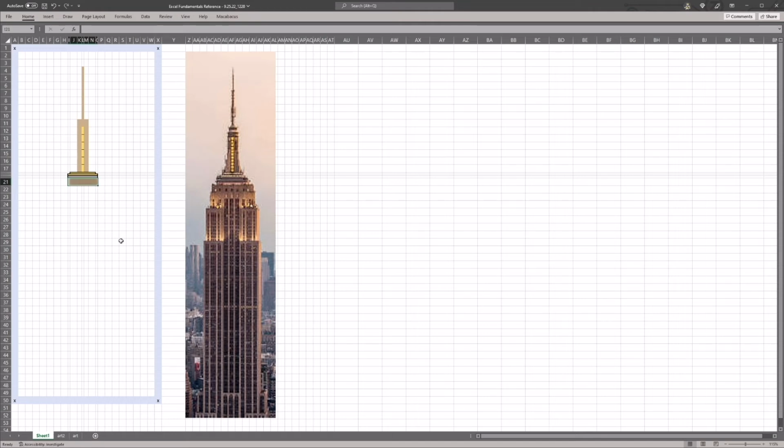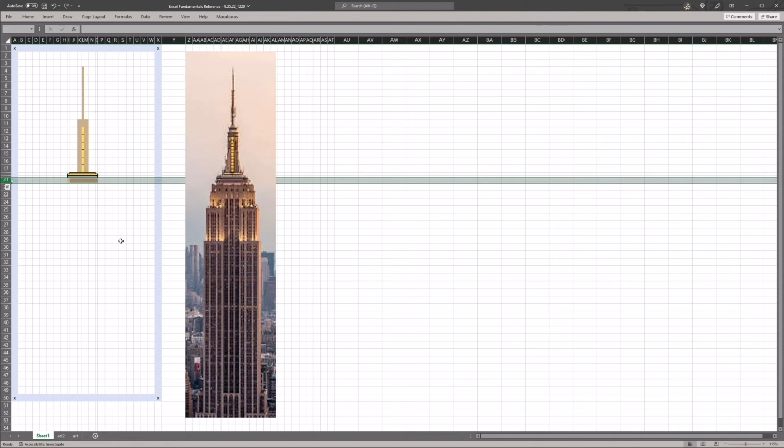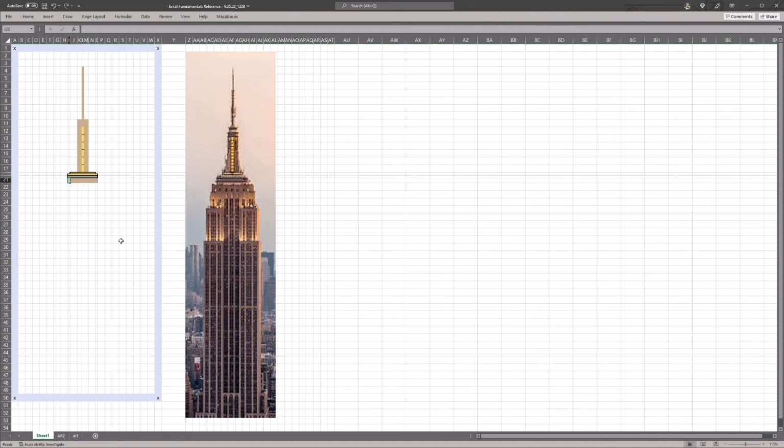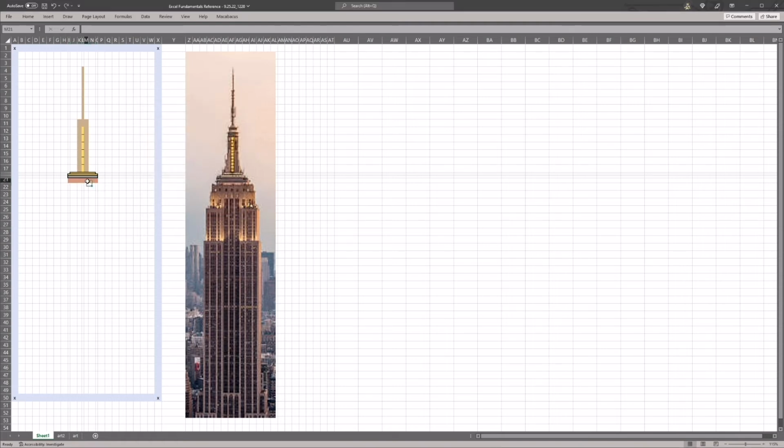Right there. I'm going to do Alt-H-O-H one last time, 10, and you can kind of see I've lined it up decently. Well, this one is a bit more pinkish. So I'm going to open up my color context, and you can see I get closer to the reds there. So I'll put that down. It kind of looks about right. So let me copy this now.